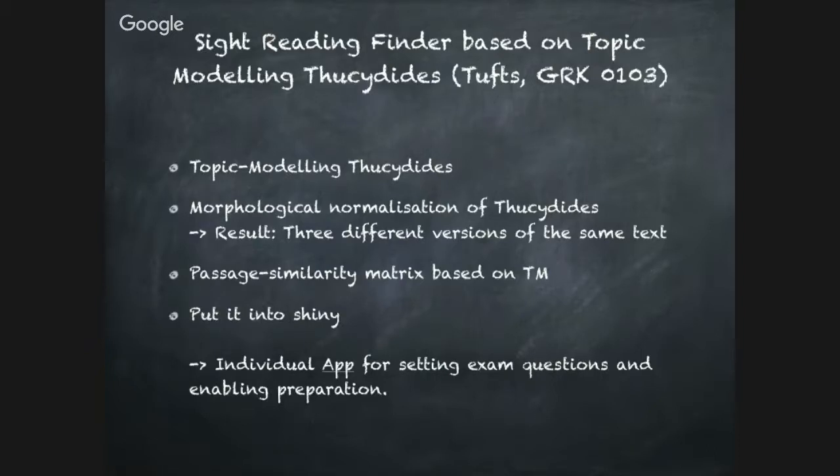And then we put it out into Shiny. Shiny is an R library that helps you to develop apps in R very quickly. The app was written in a day. All the computation that went on before that took a weekend. So that's 3 days for a personalized, individualized app for a course. And this is how it looks.